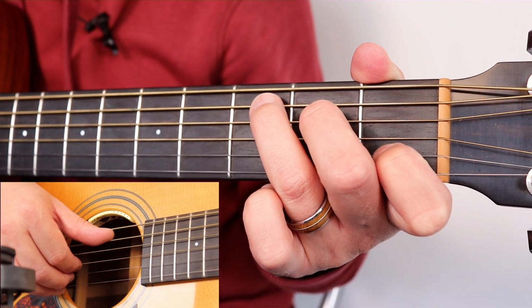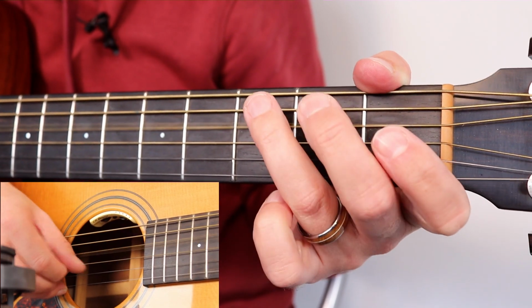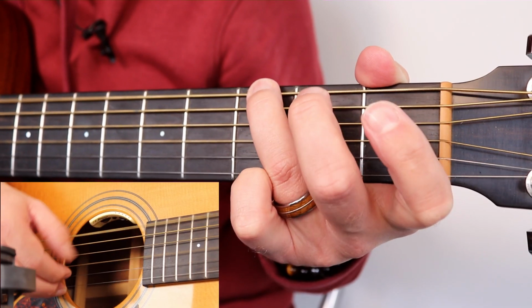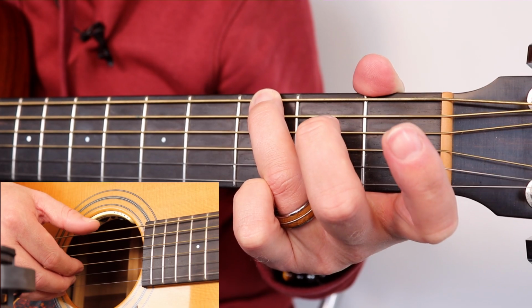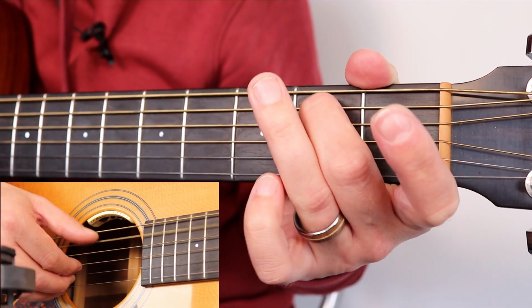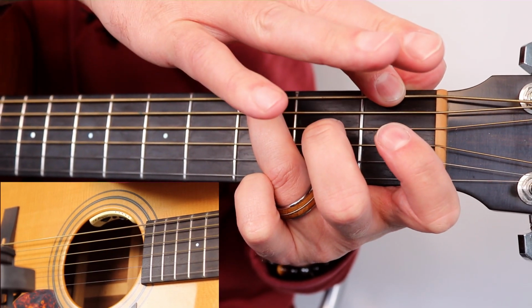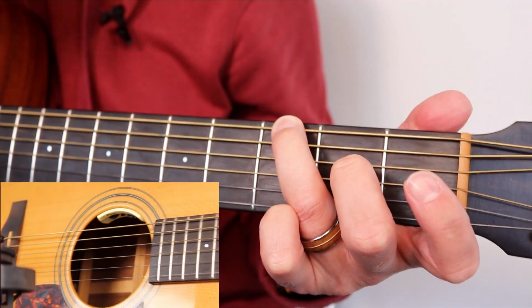Okay, so that bar again is, okay, that part is the same as what we've already learned. So the first bits, that's 3, 0, 2, 3. Notice how I'm trying to keep a rule of my index finger on fret 1, middle finger on fret 2, and ring finger on fret 3. Most of the time, that's what I'm doing.